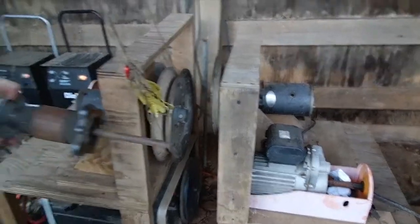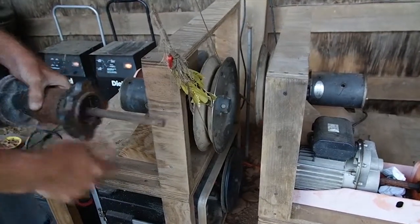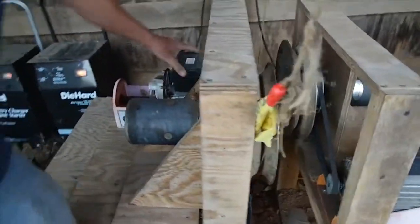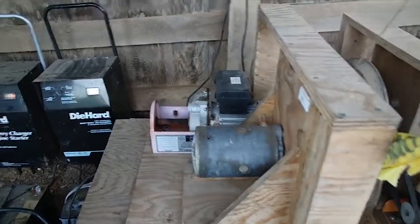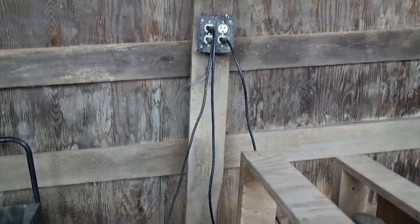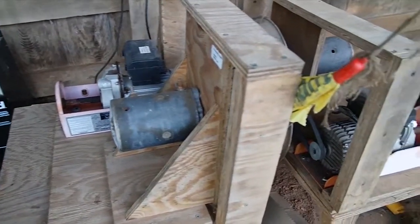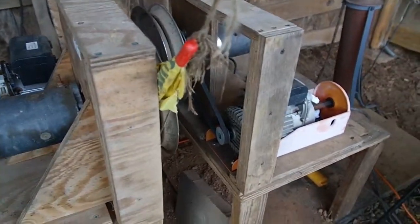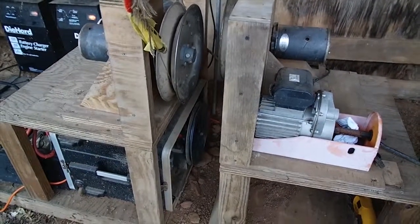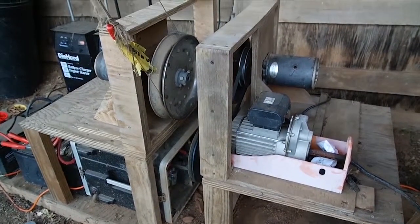So what we did is develop the AC house current machines. We took the old motor from their original floor machine and used it for the pulley wheel, and hooked it over here to an electric motor. With the use of pulleys we've increased the power, and that machine will run an hour — maybe all day — if the dogs don't get the lure. We have two, so if one overheats the next one will run and we cycle back and forth.